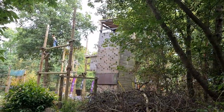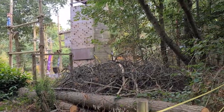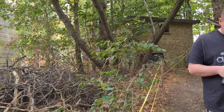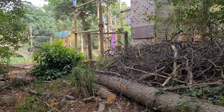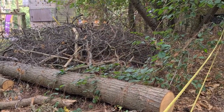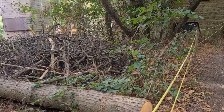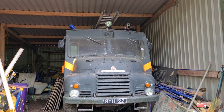That's the climbing thing over there. 30 quid each to climb up there. I ain't paying 30 quid to climb down and crush my groin on a rope. I did that once at play. I did a Fair Play House one. You ever heard of Fair Play House? I've done there. Yeah. I've done the splits on a rope. I've done NCS as well, Duke of Edinburgh. Oh, that's amazing, I'd like to do that. I bet they're good then.